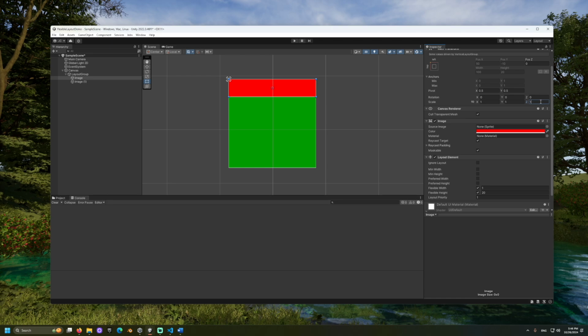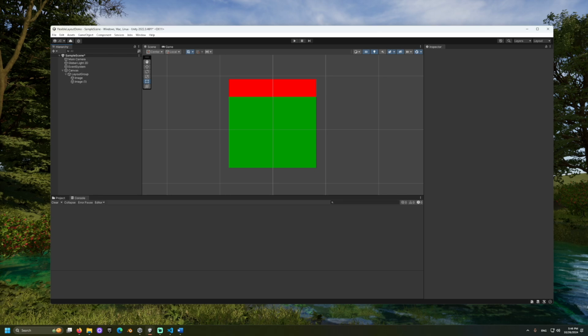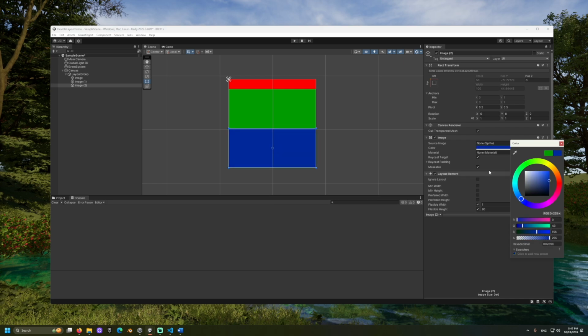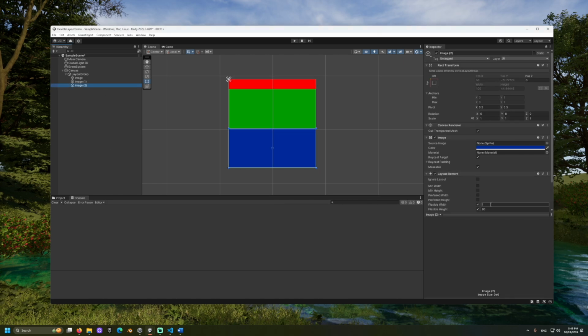For this, I try to keep all object values within 100. The ratio can exceed 100, like if we add another image and give it a value of 50, we will see an 80-50-20 split. This might be useful, though I find the values mean more to me when they add up to 100. Look at that.